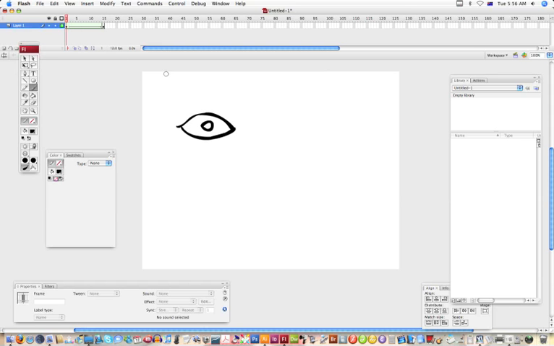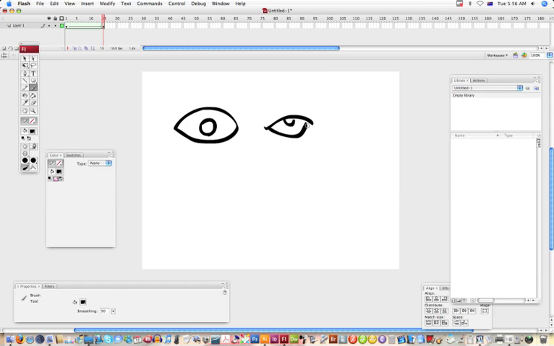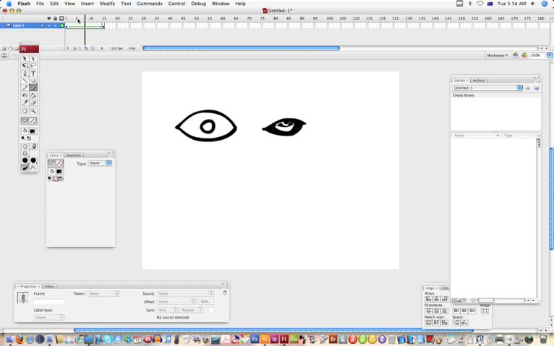Shape tweens, not often used in industry, or not up to this point anyway, mainly because they're unpredictable, and they can be more trouble than they're worth, troubleshooting and going through and fixing them. But in the new version of Flash, they seem to be really user-friendly. They work quite well. So we've got that one. We'll draw another eye. Just gotta make sure your shapes correspond and things should be okay.